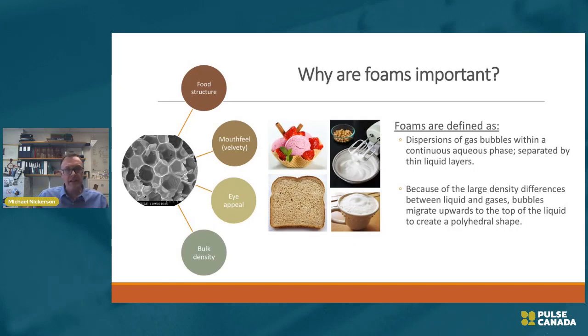Foams are basically mixtures of a liquid with gas bubbles dispersed in it, and within that liquid, there are proteins. How the proteins align and interact within that liquid phase really helps stabilize these gas bubbles in your foam product. As changes in the density of these gas bubbles occur, you see a migration of gas upwards and a top layer of foam being formed, and you get this polyhedral, honeycomb-type structure when you look at the structure of the foam.